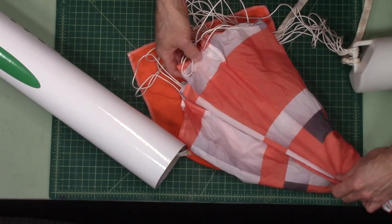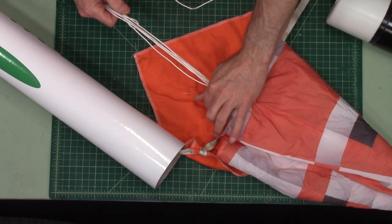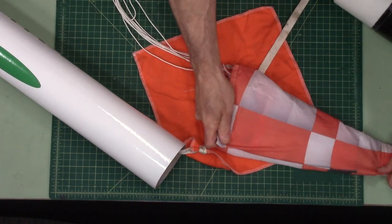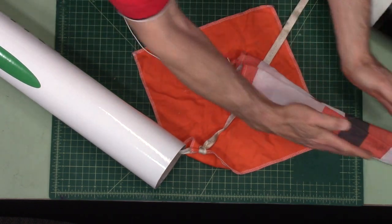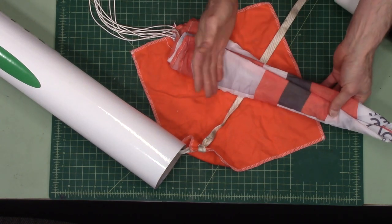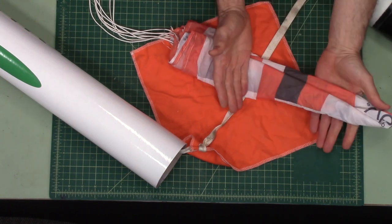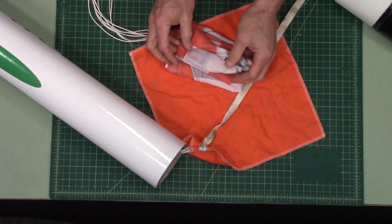And keep folding them until you get all the shroud lines into one bundle like this. Okay, and then we're going to fold it again. So now we're getting a long spike. And then you want to zigzag fold this. So the zigzag, I stick my hand in here, fold it across, and then fold this across too. So it's kind of like a Z fold.